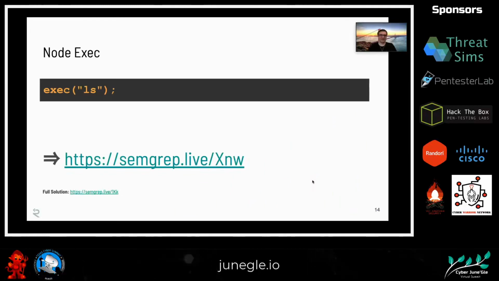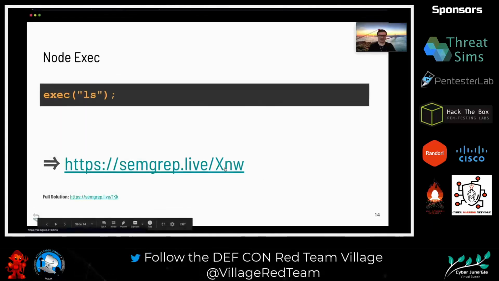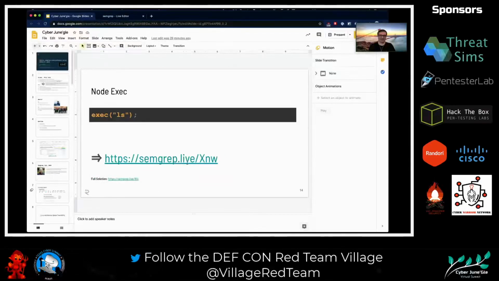So let's take the simple case. We're going to have some JavaScript code, and we're going to be looking for calls to exec. Exec is going to call out to the system libraries. In this case, we're going to be calling ls. You can use Semgrep on your command line terminal, and there are many different ways you can run it. You can run it as a Docker program. But we also have a live editor running at semgrep.live. So I'm going to hop out of the presentation right now and jump into the live editor so we can interactively write it. It's just really easy to use from a demo perspective.